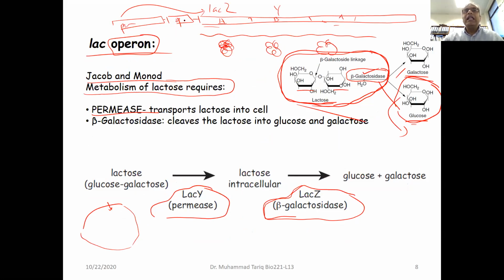All we know is that lactose switches on this operon, and lactose is a substrate for lac Z. Lac Z breaks down lactose into galactose and glucose. We don't know what lac Z binds to. What is the receptor or molecule where, let's say, lactose binds? This is lactose. This is the protein or DNA. We don't know where it binds, but we know lactose is a substrate for lac Z. Clear?